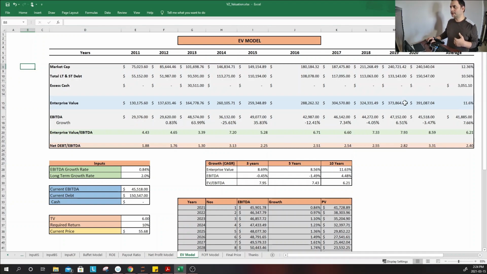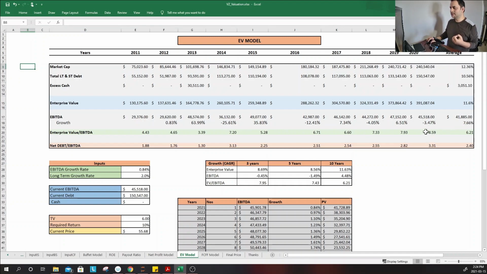So if you want to buy the company right now, it takes you $319 billion. If I take the earnings and come back to the EBITDA, we can see the EBITDA has increased. You can see the growth rate of EBITDA sometimes has huge spikes, so it's not very consistent. I don't like this kind of company, as it's not smooth or high growth. So pretty much 7.66 percent growth here.